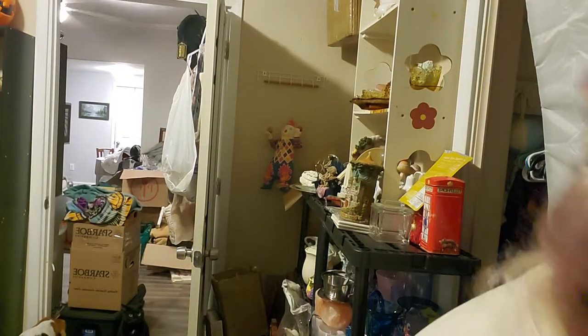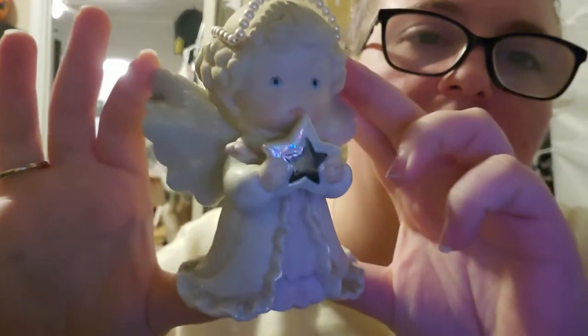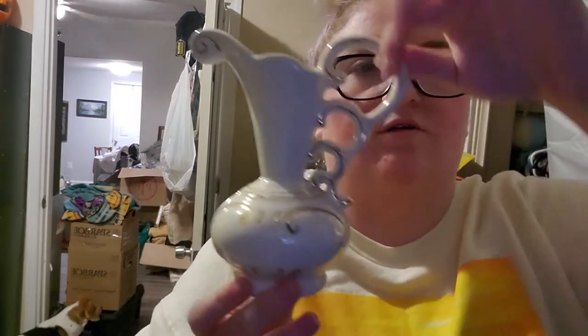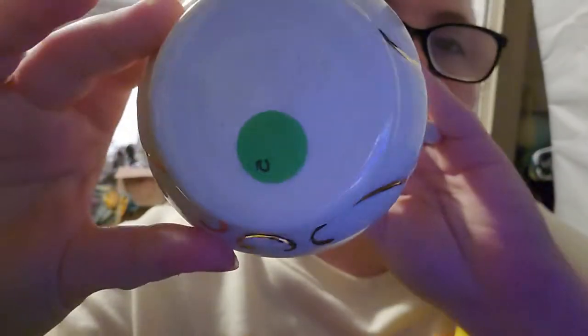Number one is this — In the Spirit of Angels Christmas Joy 1996, Moorhead made in Indonesia angel. She is $6. Number two is this pottery vase thing — some of the stuff I've shown before and some I haven't. This one is $5, it says MLS on the bottom.